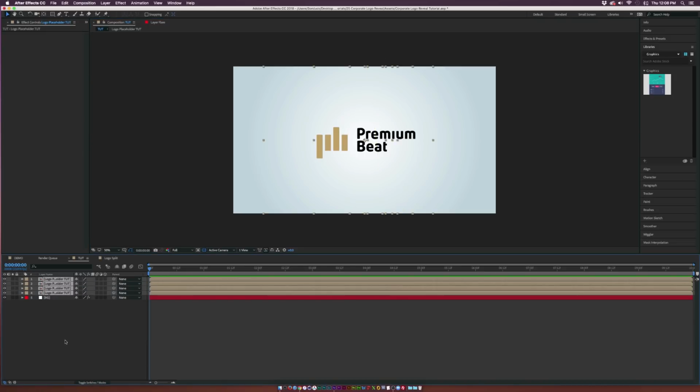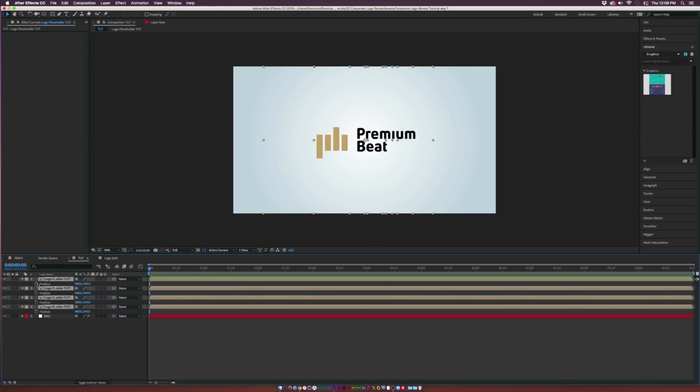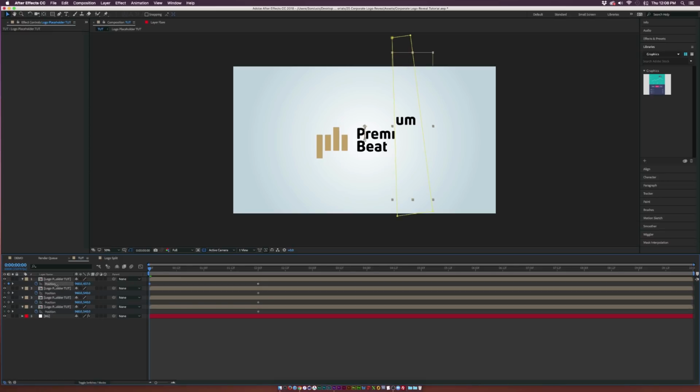Now we have our complete logo masked out, and what we're going to do from here is position keyframe everything. Select all your layers, hit P on your keyboard for position, add a keyframe for position, and move these keyframes forward in time until maybe 2 seconds. Then let's go to the Y position and start offsetting these animations. You don't have to go all the way outside of the composition, but we'll just continue to offset these like this.